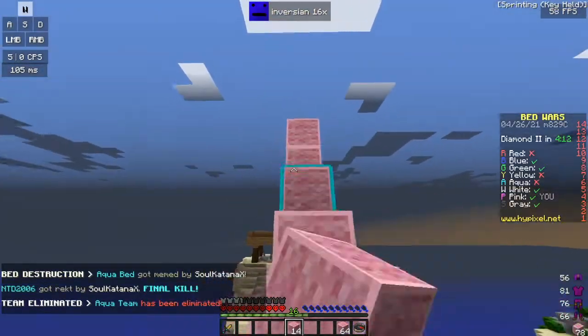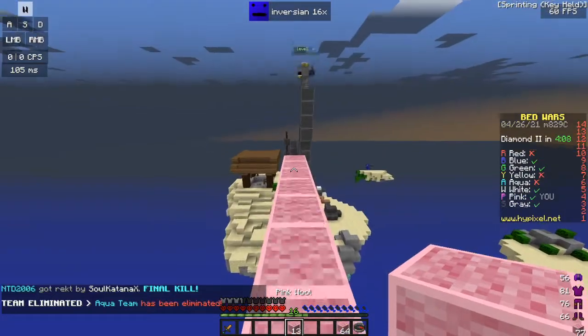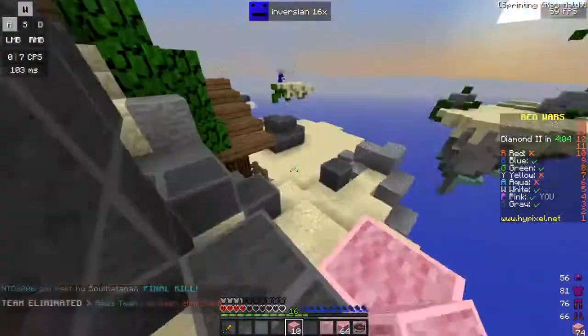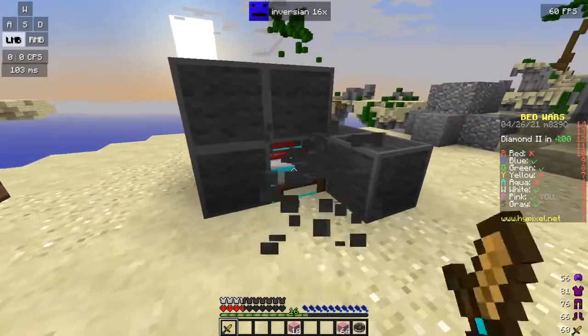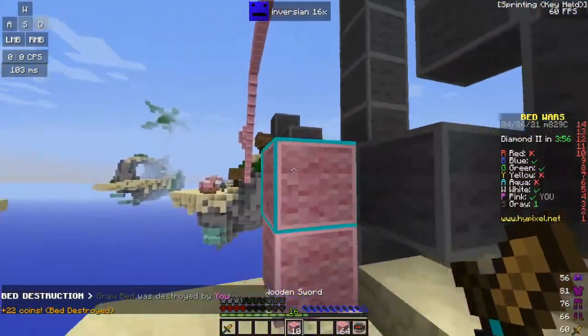Alright, I've not got to their bed, but it looks like they're trying to get to me. Yep, and they're trying to get the high ground so they can jump on me. But I'm not going to let that happen. I'm going to jump down. We're going to get the bed. I think we're bed swapping.